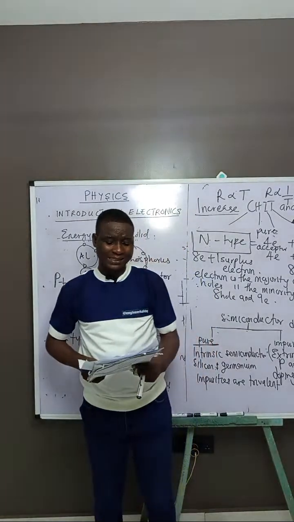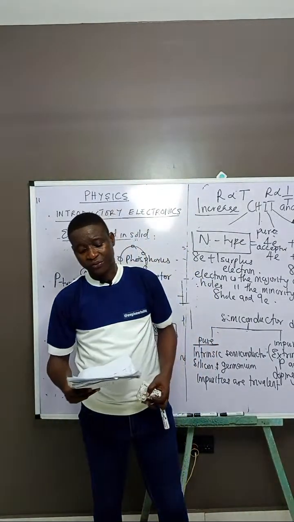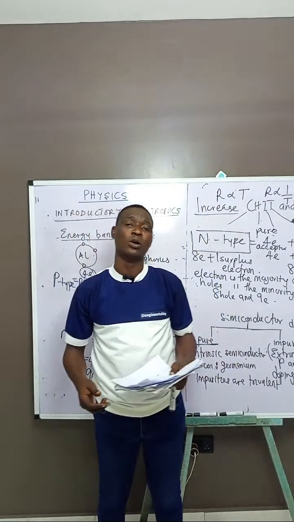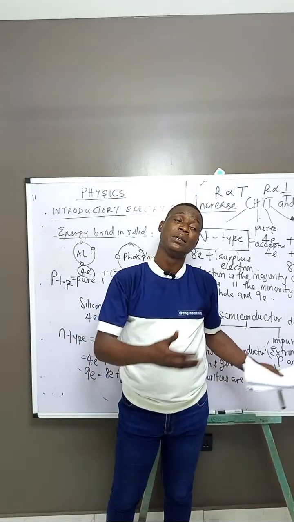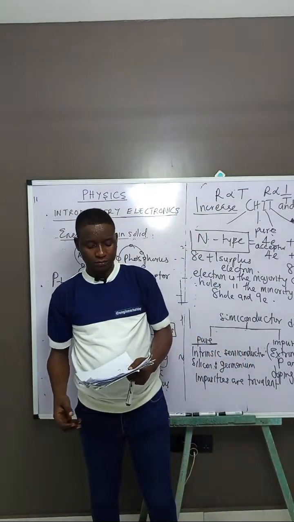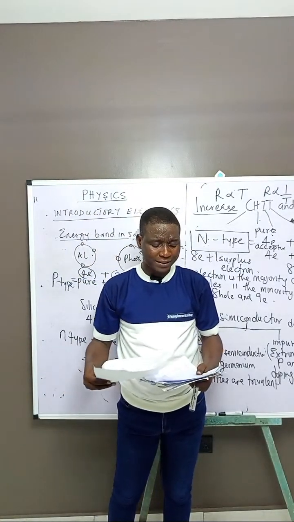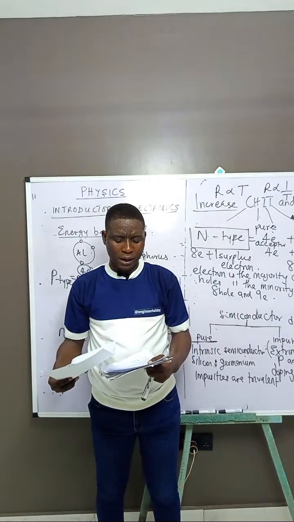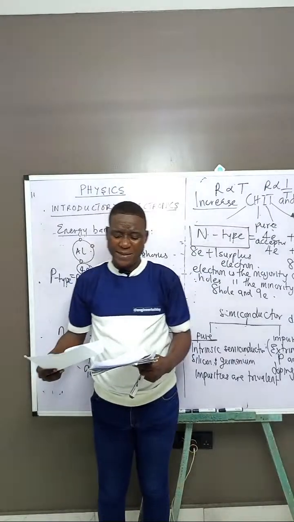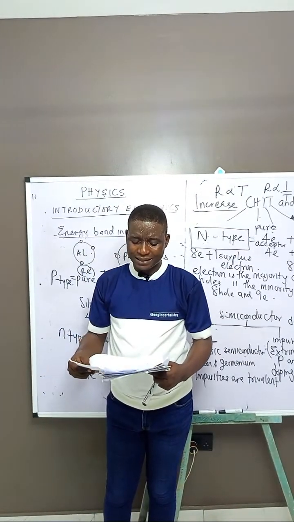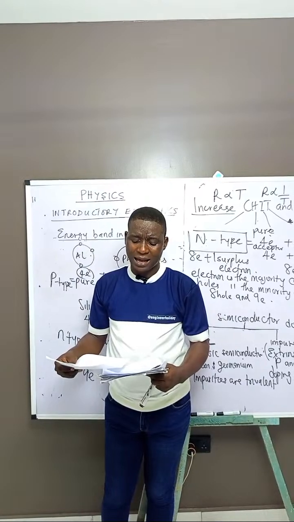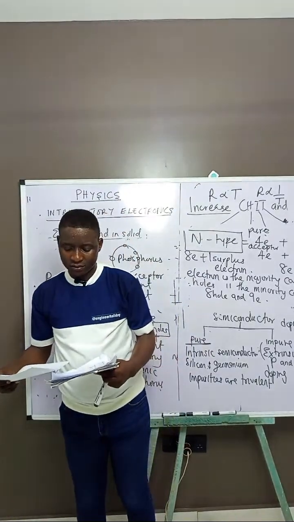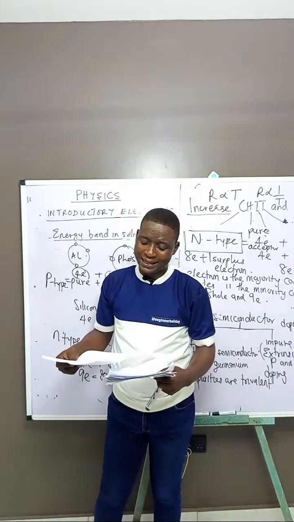This one says, what are semiconductors? Semiconductors are materials whose conductivity lies between conductor and insulator. This one says, sir, please answer number 13. Number 13, which of the following can conduct electricity owing to the presence of free mobile electrons? The one that can allow free mobile electrons is copper. Copper is a metal, so copper allows free mobile electrons.